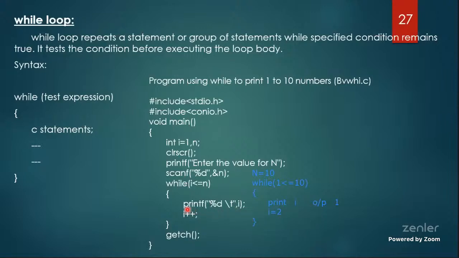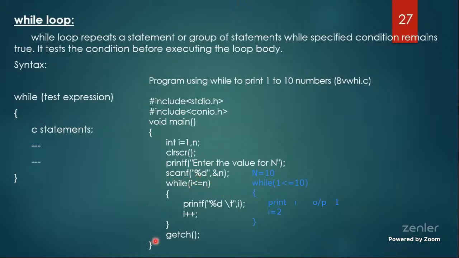Now, when the condition is true, you are in the block, right? Again, you will be incrementing I value to 11. So when I value becomes 11, you will be moving to the while loop. Now, 11 less than or equal to 10. Whether this condition is true? No, it is false. When the I value becomes 11, this condition becomes false.